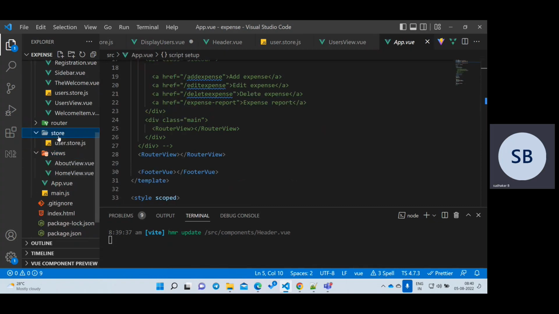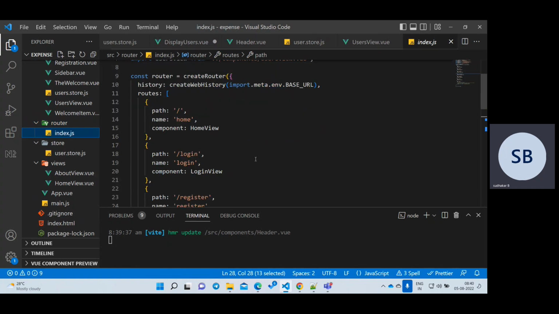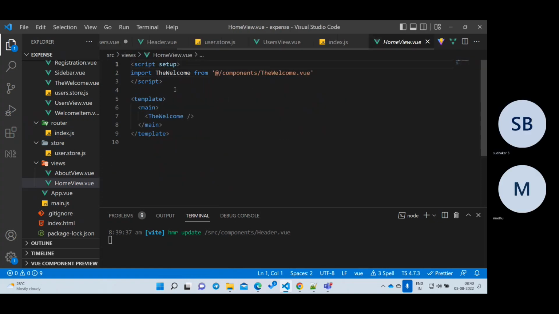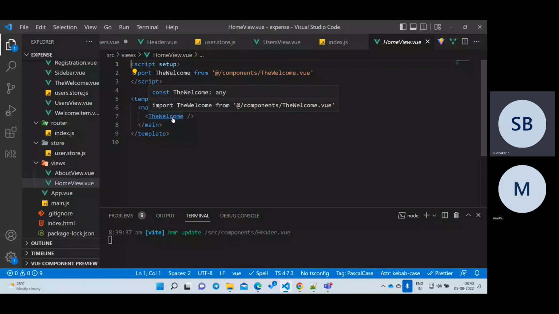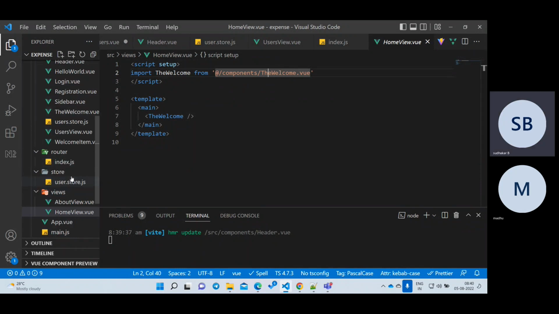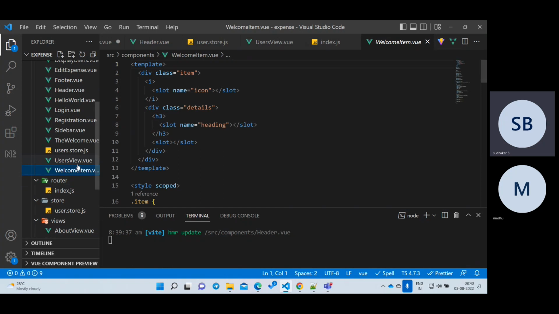I can go to my routes, right? Go to routes. What is the starting component? Home view. Let us go there and let us click here. This is a welcome something. What is the next component? Welcome is there. Okay. So let me go to the welcome item.